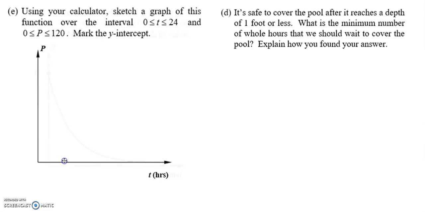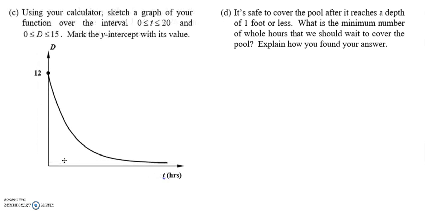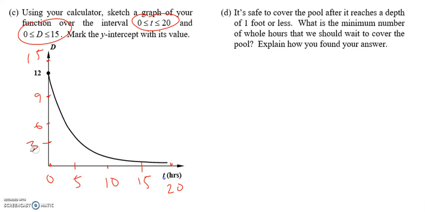All right, hopefully yours comes out looking like this. Okay, so again, we know that this was the x value, so it goes from 0 to about 20. So therefore, obviously, this is about 10. This is about 5. We got about 15 right there. And this one wanted us to go up to 15, so maybe 15's up here, 0's here. So half would be kind of hard because that'd be 7.5, so I might go a little lower, do something like 6. And then I could just do a couple more in here. Maybe 9, 3, something like that.